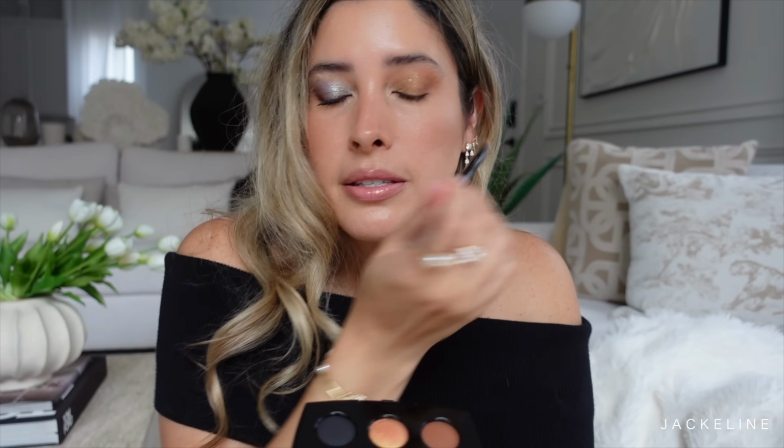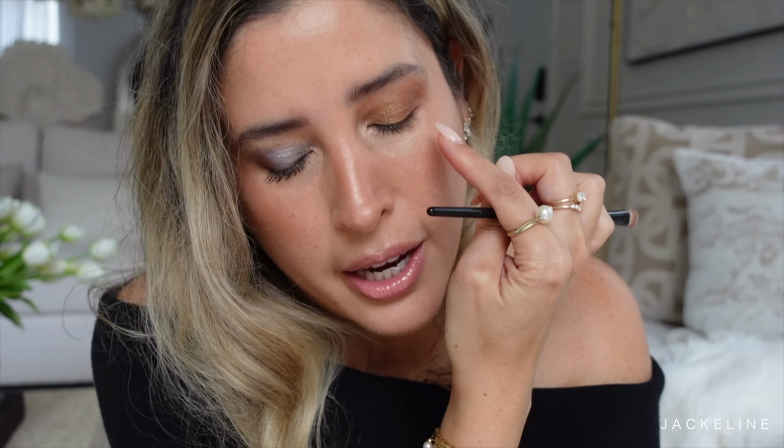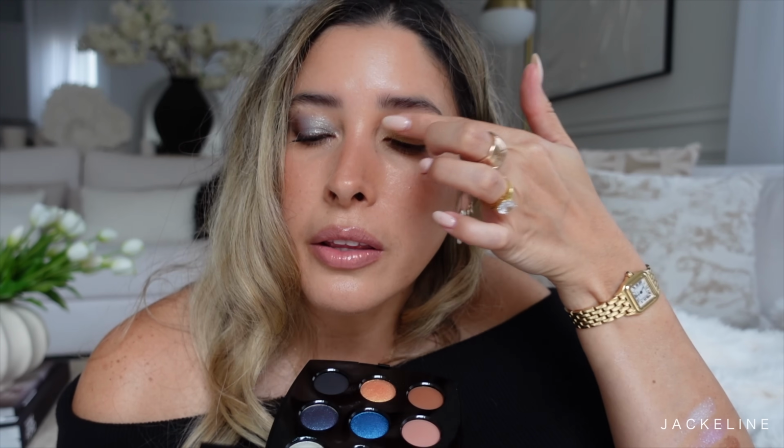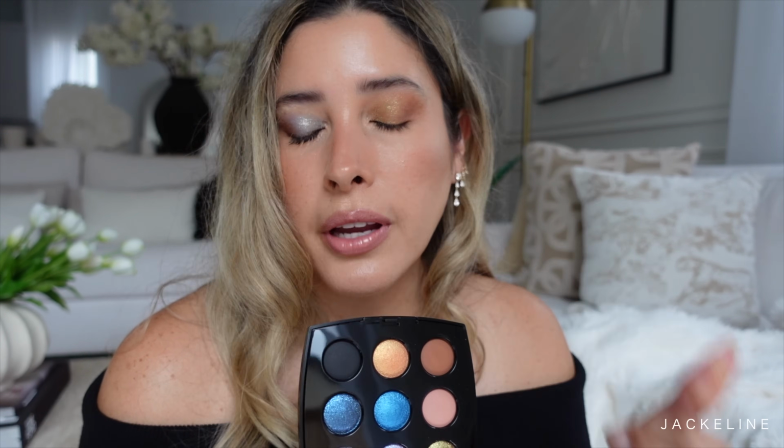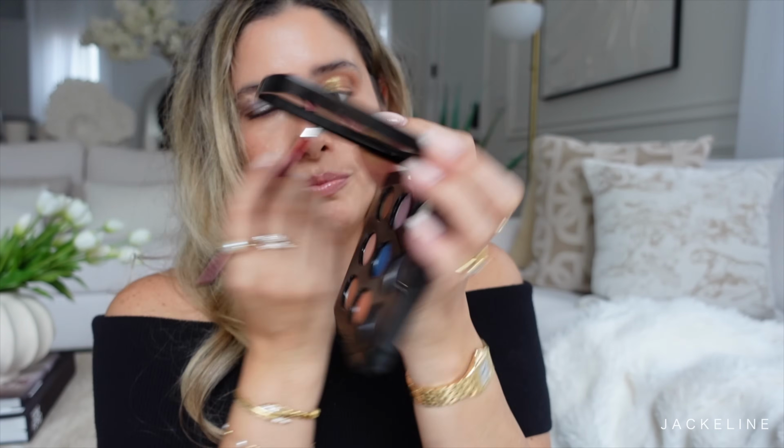Ooh, okay. That's beautiful. If you like greens, you're going to love these. And it does have, one flip side, you can see brown and then green. You can see brown, then green. It's very pretty. Let me see if I can, not that it needs more, but just to see how much I can build it up with my finger. Definitely you can. Underneath the lower lash line, it's going this lighter shade, the matte shade.